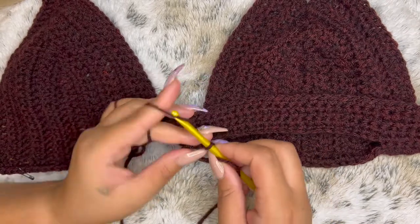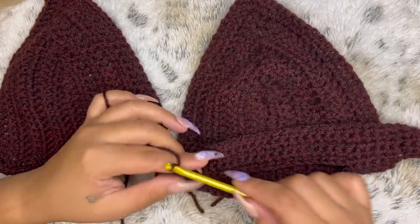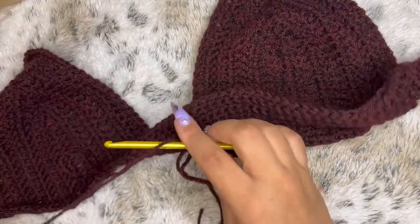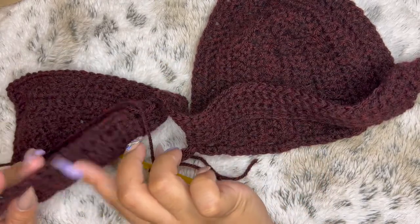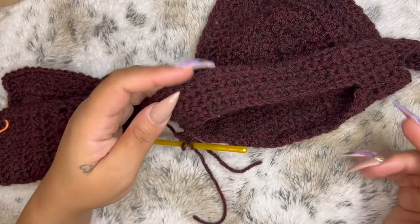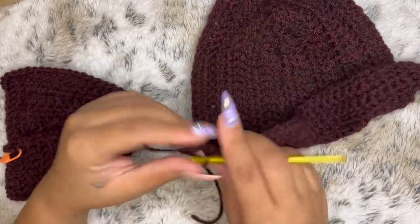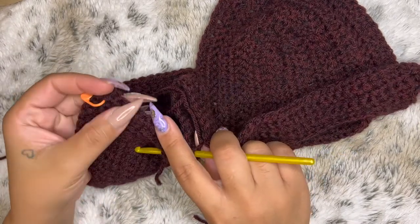Chain three, because that was the chain that you have to account for in the middle of your cups. That was this chain here. So you're gonna chain three, and then go ahead and chain the amount of stitches that you have on this cup that you marked off. So if you had 23 here and then you went in on the 24th stitch with your single crochet, you do the same thing here. I crocheted my three for that chain in the middle, and then I'm gonna crochet another 24 and then attach it where I put my stitch marker here.